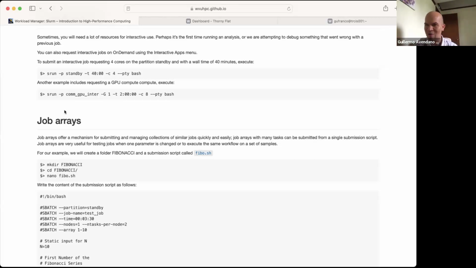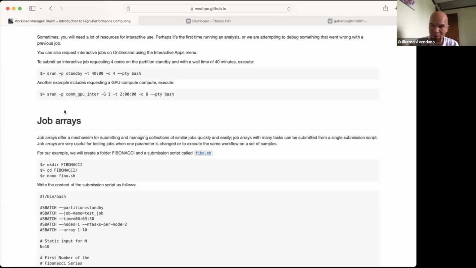Whatever you want to simulate, you probably want many simulations. They're exactly the same except for one parameter. So what I'm doing here is demonstrating how you do that.